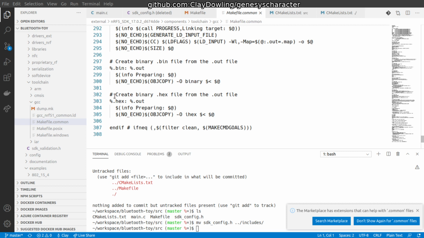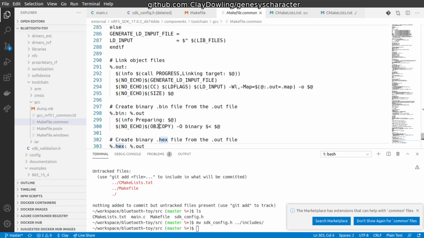If you haven't done that before, with object copy, a compiled executable contains a lot of stuff that ultimately doesn't need to be on the final object. An object copy strips that out and puts it into a format that can be understood by programs that upload these hex files. And this goes from the .out file. So that binary file is going to be, well, that's going to just be raw.